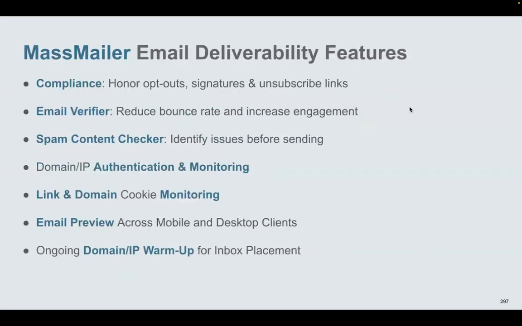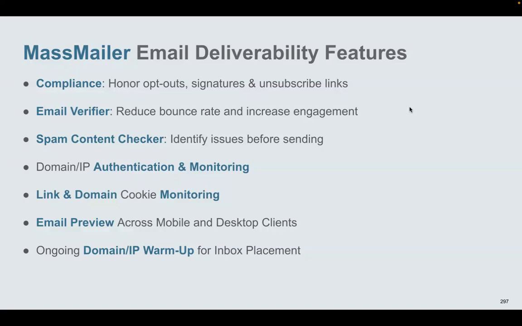And some of the deliverability features: we let you be compliant, we let you honor opt-outs, add a signature line and unsubscribe link. Using our email verifier, you can reduce the overall bounce rate and increase the response rate. And using our spam content checker, you can identify any issues before sending.